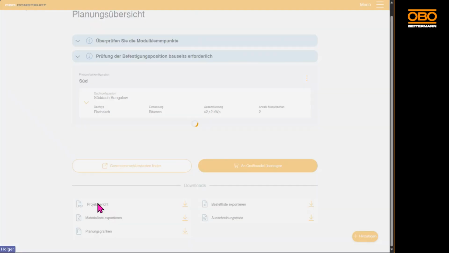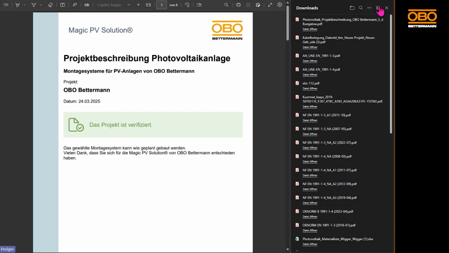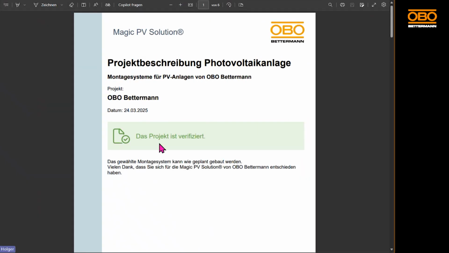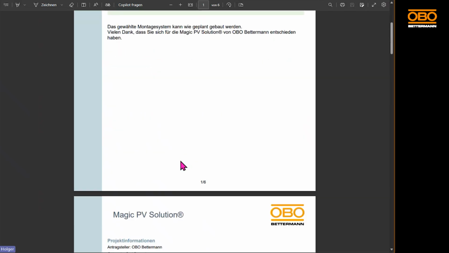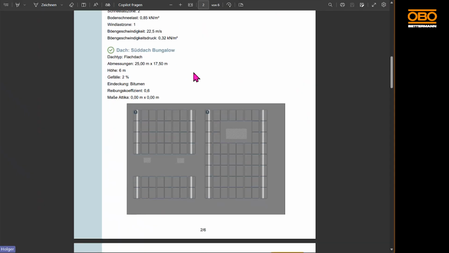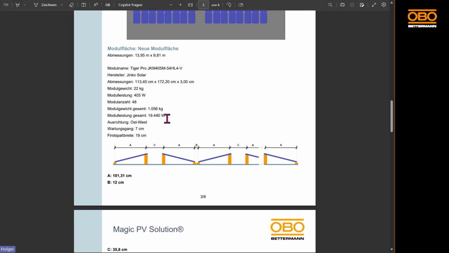We are putting everything together here again in what's called a project report. I can then download it accordingly, and it appears as follows. The project here is displayed in green in this instance because the statics have been successfully passed and fully approved. We can proceed with the installation of the system, ensuring it meets the wind and snow load requirements for the specified areas here. Here is once again the detailed overview of the entire project, including the roof structure, the layout of the modules.